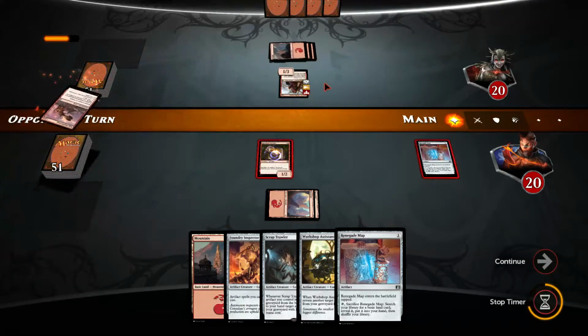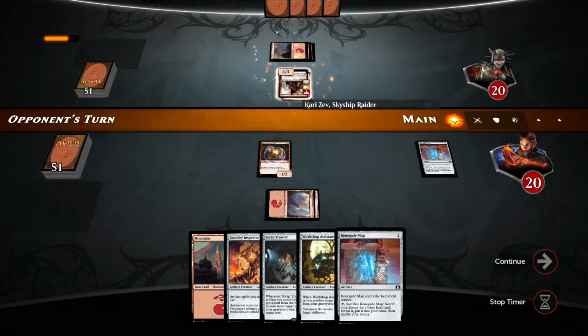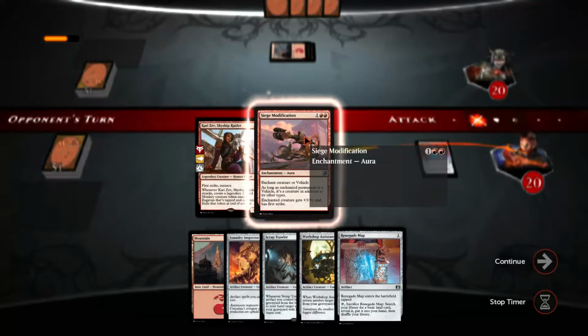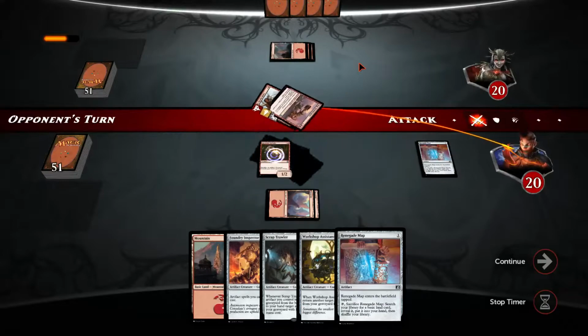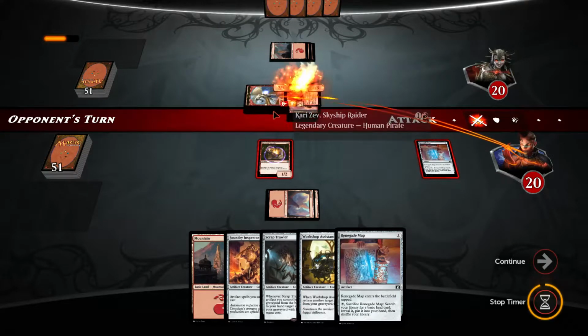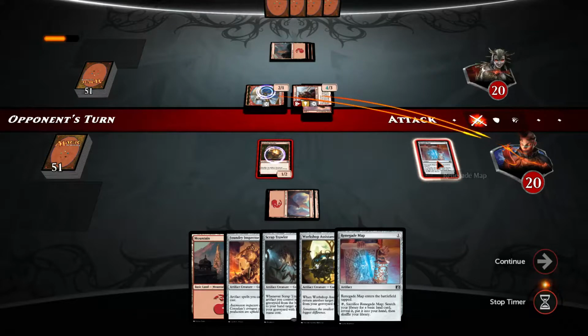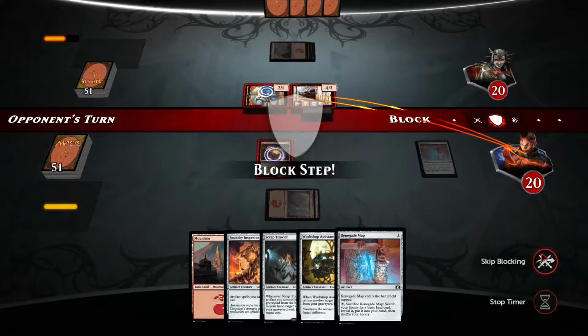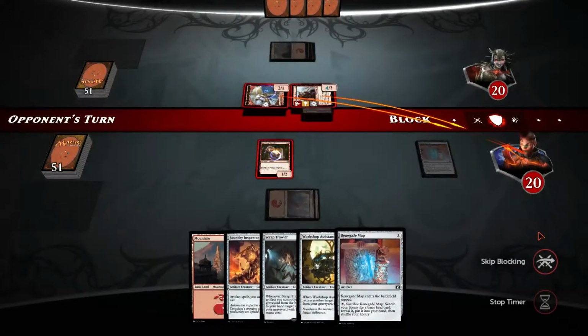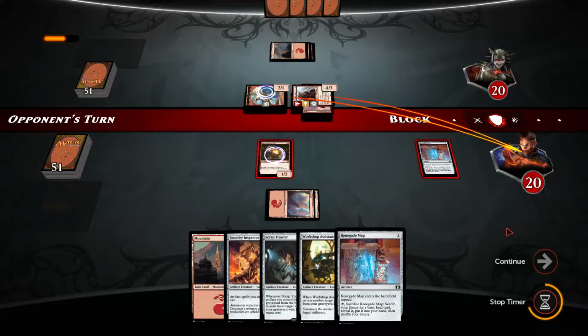Siege Modification. So now it's a 4/3. Thanks to this one, it has first strike anyways, despite this not being a vehicle. We could prevent 2 damage, but we have to destroy our map, and this monkey is going to return the next turn, so I think this is not worth it.